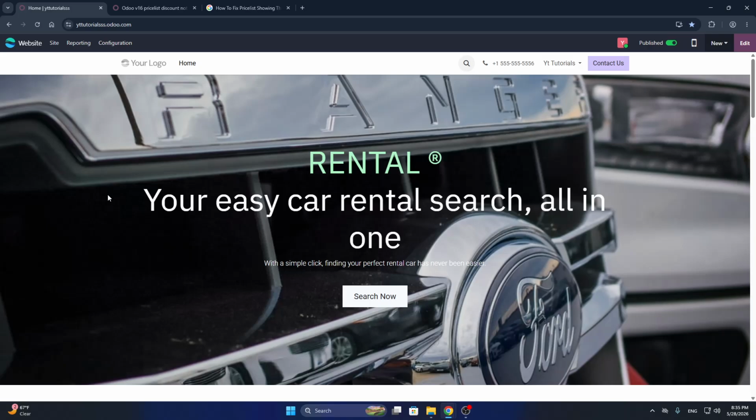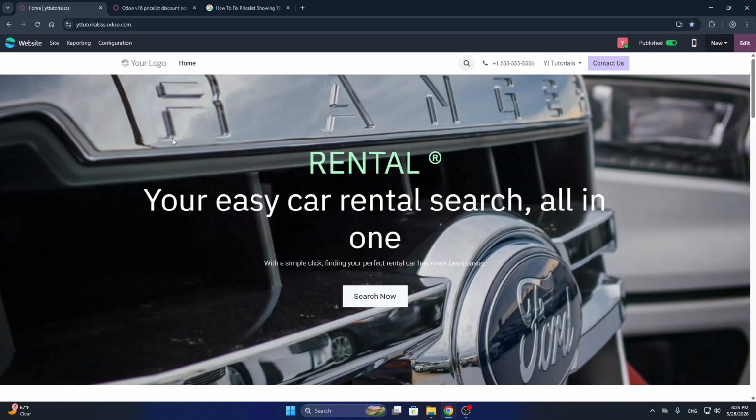So the first thing we want to do is to open up the official Odoo website right here, odoo.com, if you have not already. So if you do not already have it opened up, go right there, and this is going to be the home page of your website. From there in the upper right corner, the first thing we can do is log into our account. So if you do not already have an account, just go ahead and create one. So after logging in, this is going to be the home page.